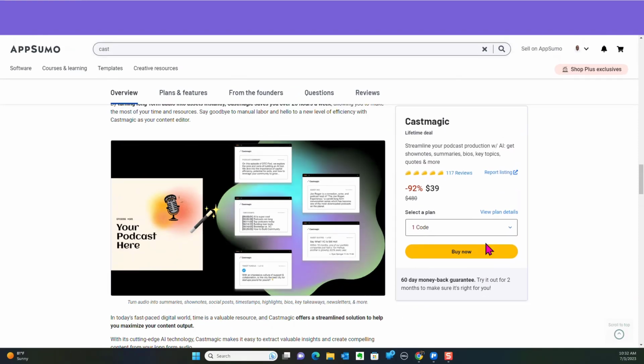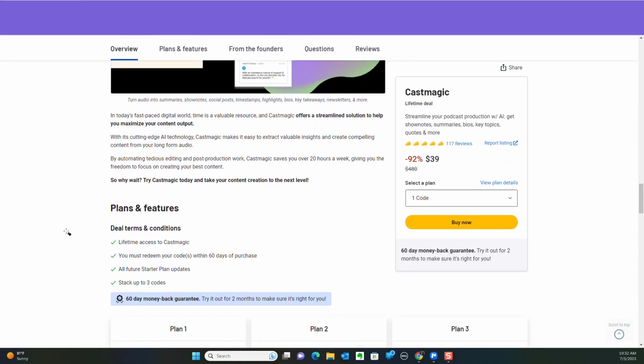But I just want to let you guys know this is one of these products that is on the rise, and you definitely want to be paying attention to it so that you can take a look at it. Now let's get into the demo, and let me walk you through the software, so that way you can see what the software actually does.